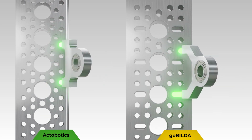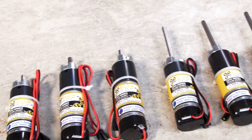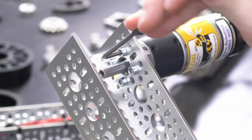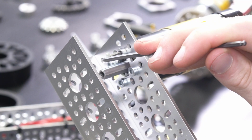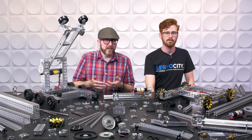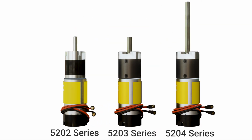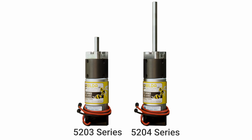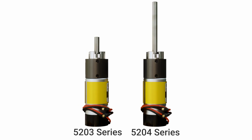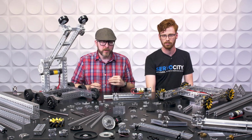While both build systems are compatible with a wide variety of motors, goBILDA has its own gear motors called Yellow Jackets. They feature a pattern on the face that allows them to bolt directly to goBILDA components without any adapters. We've actually been selling the goBILDA 5202 series Yellow Jackets for quite a while now in ServoCity. However, now we have the 5203 and 4 series as well. Their gearboxes are more robust, they have larger gears inside, and they feature an 8mm Rexx output shaft.